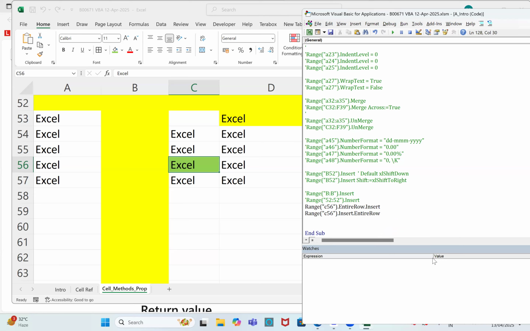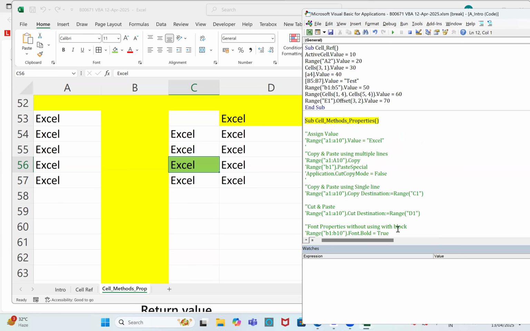So that instead of taking single cell, it will take entire row. And here also same. Here I'm writing dot entire column dot insert. To insert new row or new column, no need to give that complete row reference or column reference. Even using single cell also, you can insert complete row or complete column.